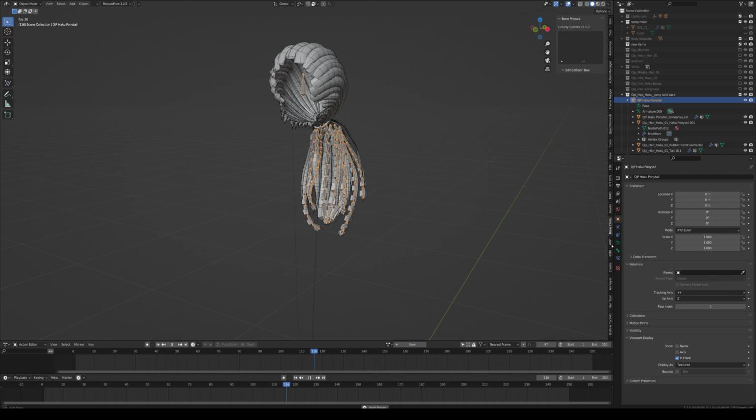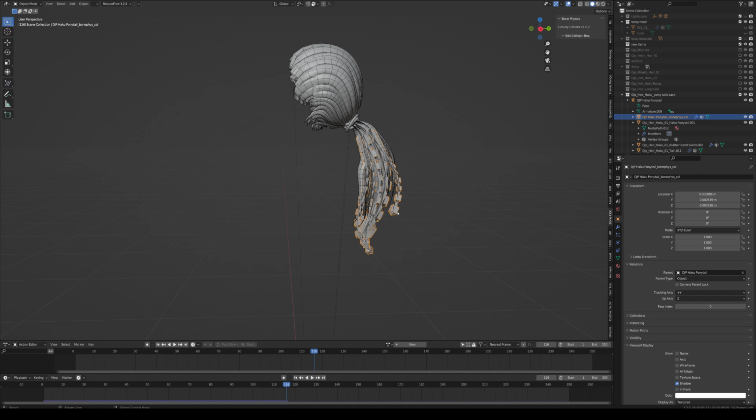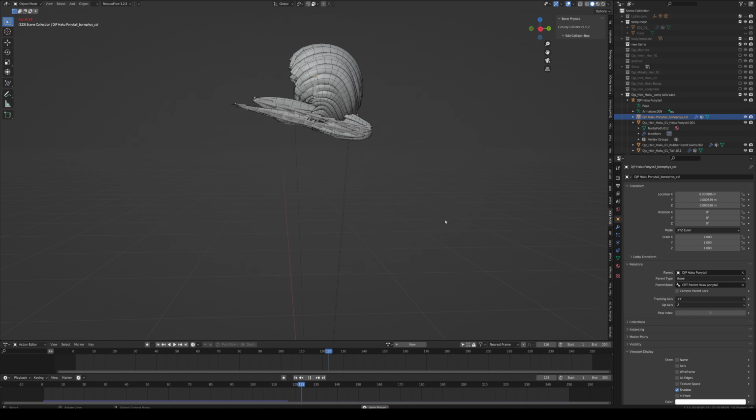Got to tell its parent by hand. Okay, so ideally you want to have it like that, with the bone as the control one.